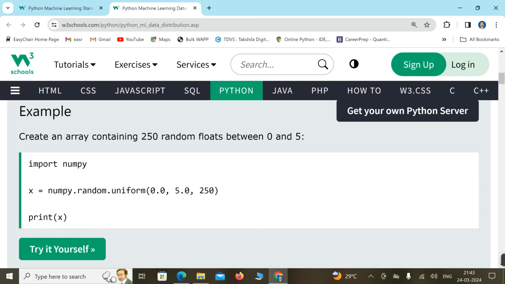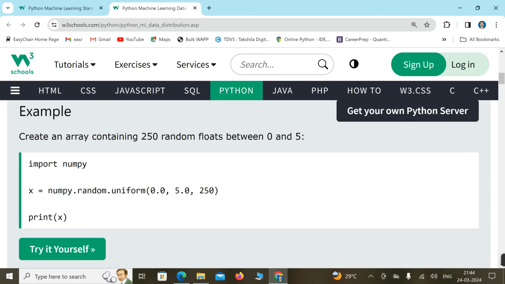See, for us it's something unusual. We may say, what are the numbers between 0 and 5? We say 0, 1, 2, 3, 4 and 5. So you may get only 6 different values between 0 and 5.